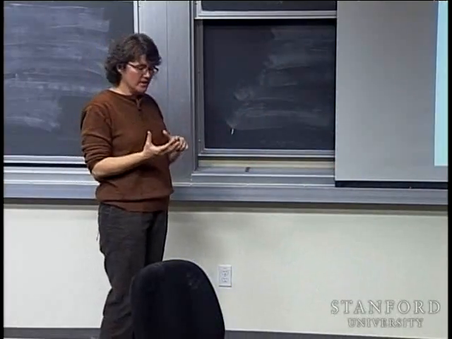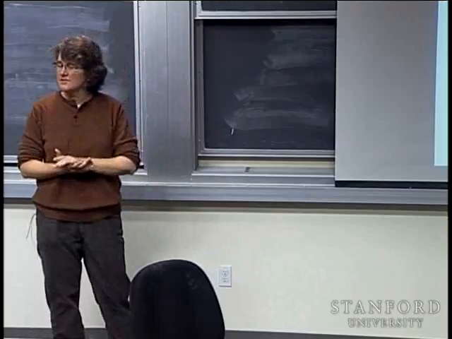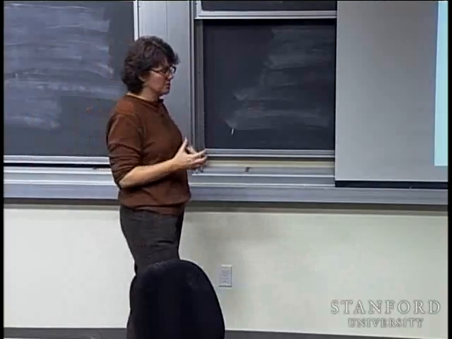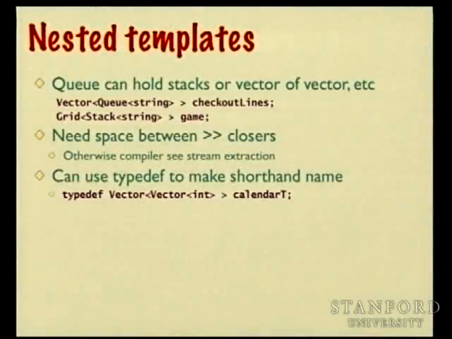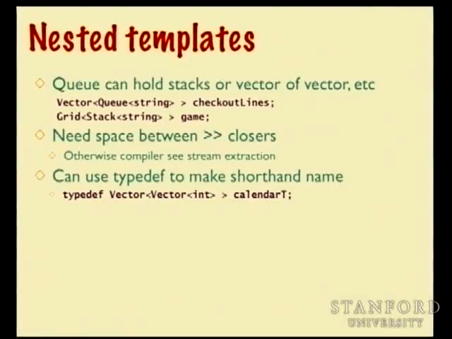So once you have these four, what are called the sequential containers, at your disposal, most things actually just need one of them. You need a stack of keystrokes, or actions, or web pages you visited. You need a queue of jobs being queued up for the printer. You need a vector of students who are in a class. You need a vector of scores on a particular exam. But there's nothing to stop you from combining them in new ways to build even fancier things out of those building blocks, each of which is useful in its own right, and you can mash them together to create even fancier things.